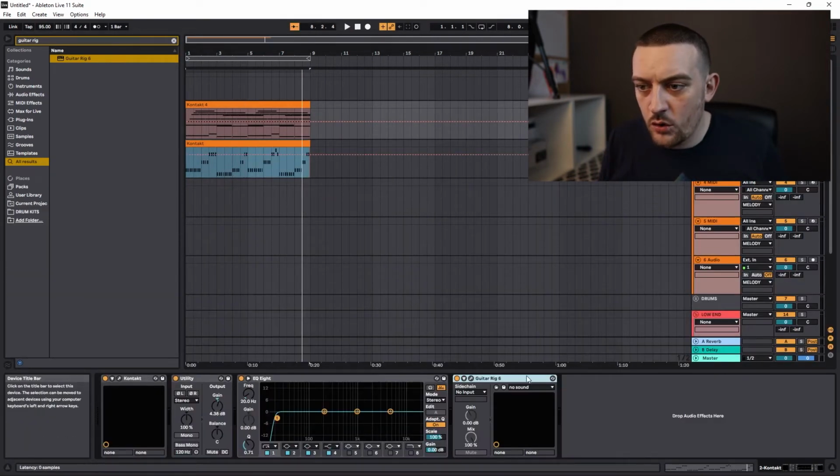Then I'm just going to come into my chords and copy this exact same guitar rig preset onto that picking pattern.